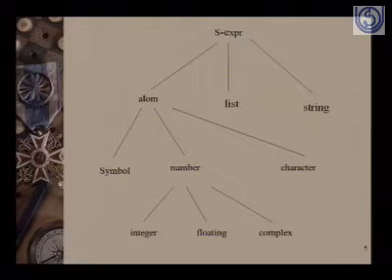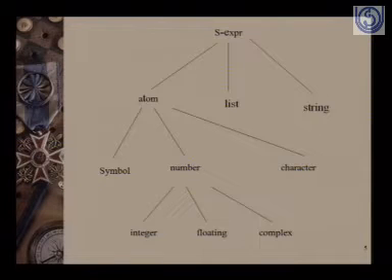Now atom has a number of other varieties also. A symbol, you know, car, dog, man, Mohan, Krishna, all these are symbols. So any symbol, that is any sequence of characters which does not begin with a number, is called a symbol in the language LISP. The second type of atoms are numbers. Numbers are actually sequences of digits 0, 1 to 9, possibly containing decimal and sometimes E also, and character is some single letter, A or B or C or something like that. So the data type atom has three categories at the top, namely symbol, number, and character.